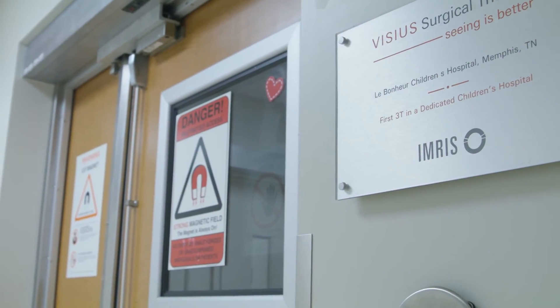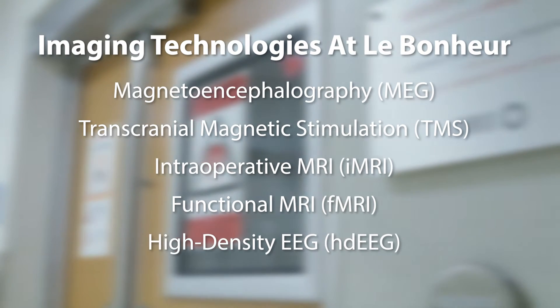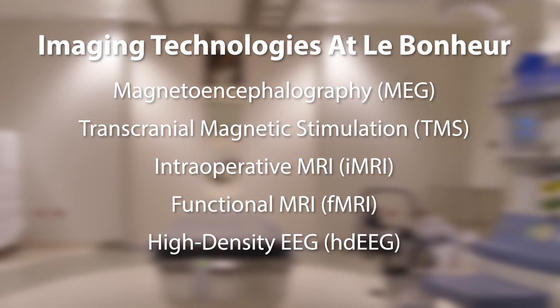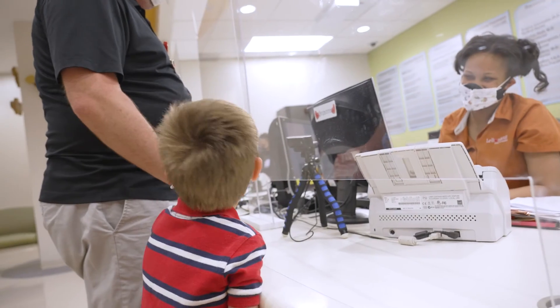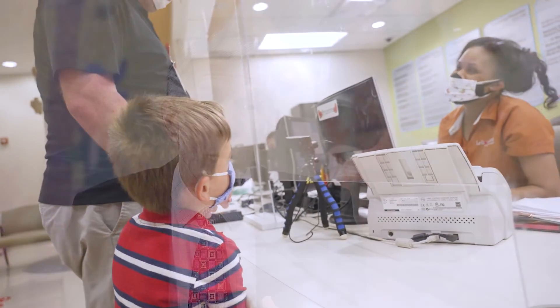We were the first children's hospital in North America to have a MEG in the hospital, and we're the first ones with the current MEG system. We're also the busiest clinical MEG system in the United States, and one of the busiest ones in the world. We have all the current diagnostic technologies and all the treatments available. We're a Level Four National Association Epilepsy Center certified center. What that means for referring docs and families is they can just say, if I send to Le Bonheur, the people there will figure this out — they'll do best by the family. We've had a great track record, great people involved in running it, and because of that, we've advanced the science behind this as well. It's really been an integral technology to what we've done at Le Bonheur.